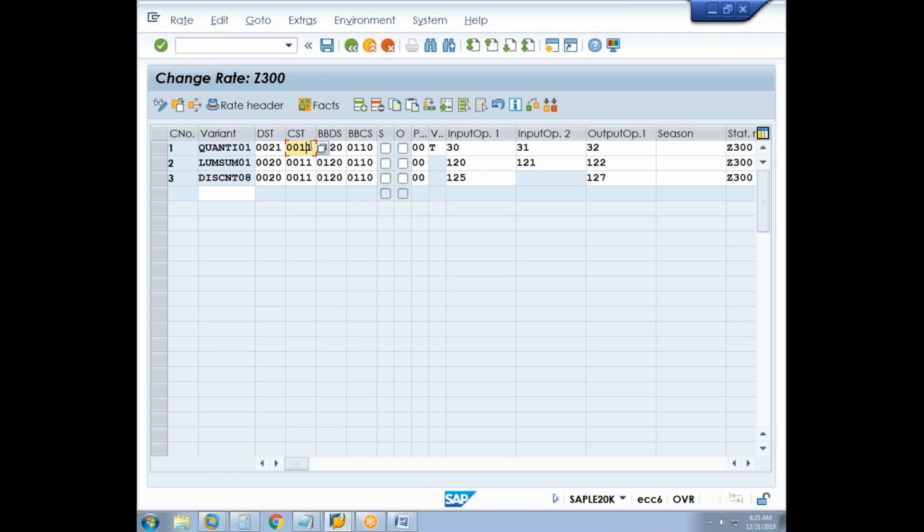That means if you tomorrow make a credit memo, you have to credit the amount to the contract account. If you make a billing or invoicing, it's a debit. One is called debit subtransaction, one is called credit subtransaction. But in case of SD, debit and credit are understood by the item category. Based on item category, the system will know exactly how to process. But here we have to get it done through the rate itself.